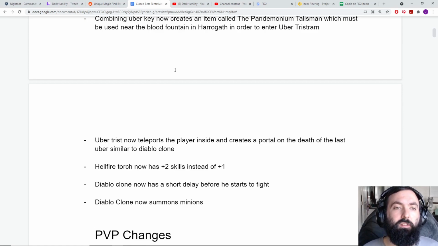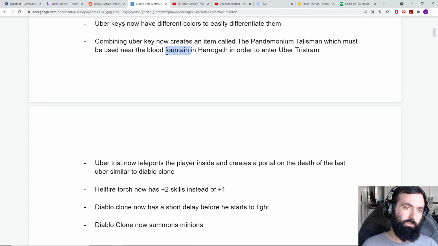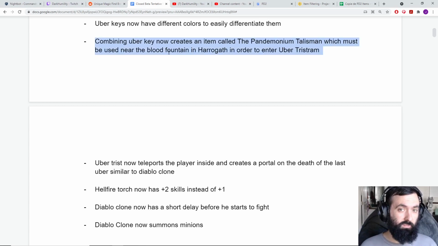Combining Uber keys now creates an item called the Pandemonium Talisman, which must be used near the Blood Fountain in Haragoth in order to enter Uber Tristram. Okay. Does that apply for the Uber portals as well? I'm assuming it does, like the mini Ubers, like Uber Lilith and whatnot. Yeah, I think it's black, yellow, and red or something, Frankenstein. I'm not actually sure.